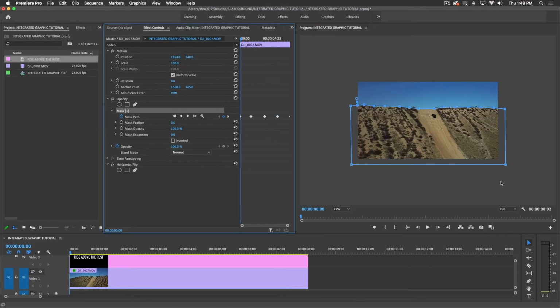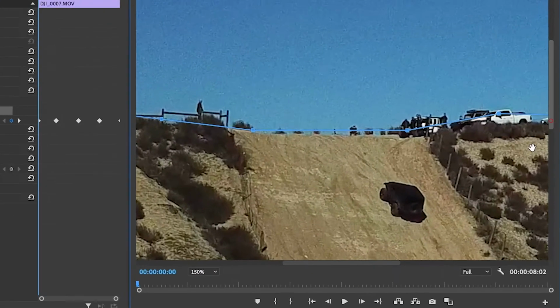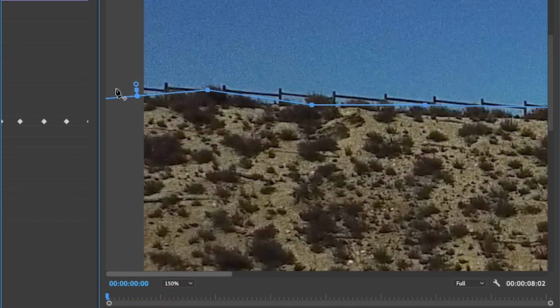Once you have a pretty solid outline of your mask, then you can go in and zoom in and really tighten up the lines of your mask. You can even add more points, or if you've added too many points, you can command click on that. It will delete that. If you want to add more, it's always by default turned on with the plus symbol.